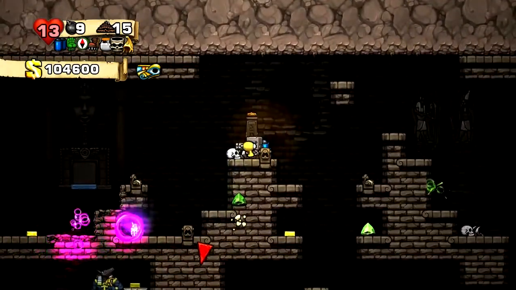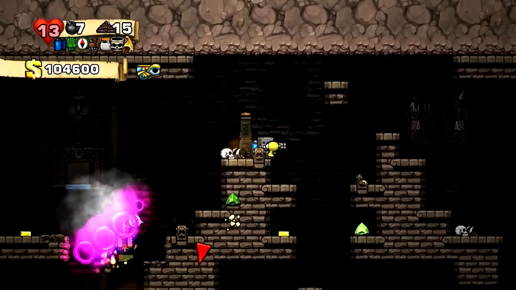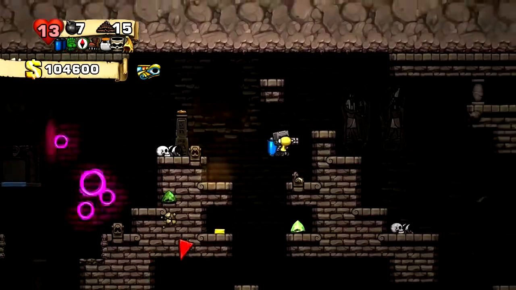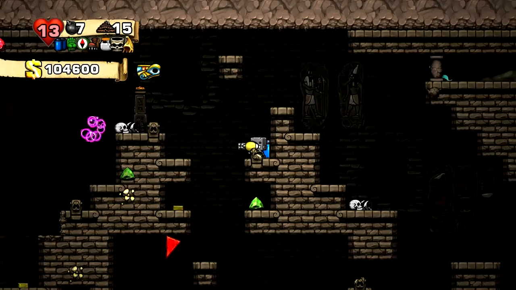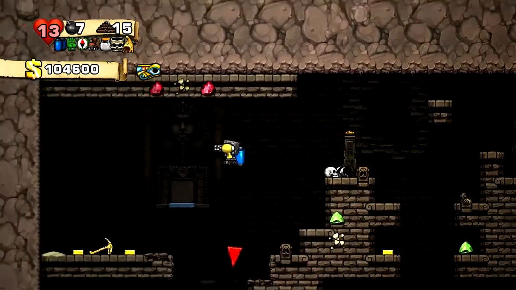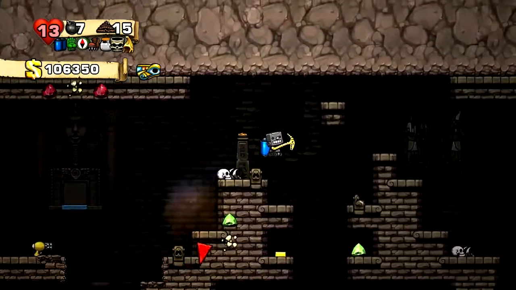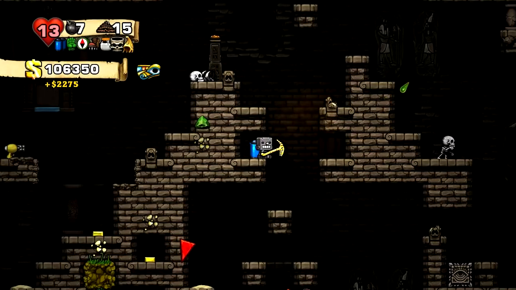Now, we really do need to free this man from his prison, so... that's fair, let's just bomb him. I realize I could have freeze-rayed him, but... those purple orbs, man. Those purple orbs. Okay, so, don't need this anymore. Now, our main concern right now is just to get to the exit and nothing more.